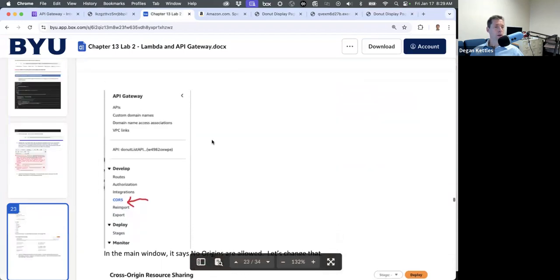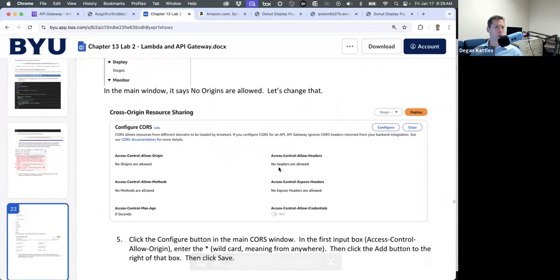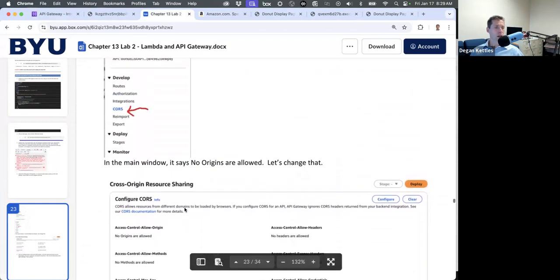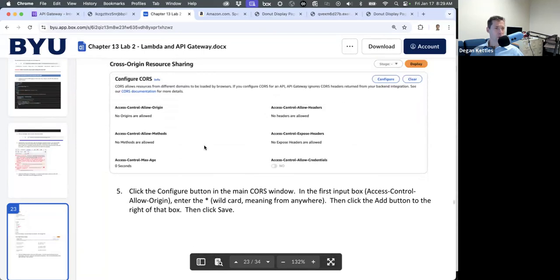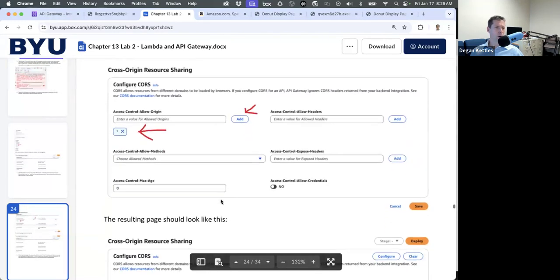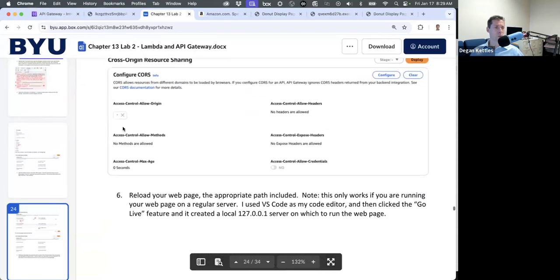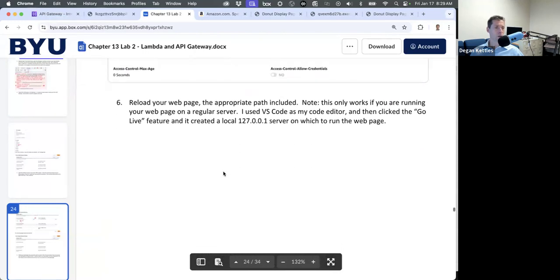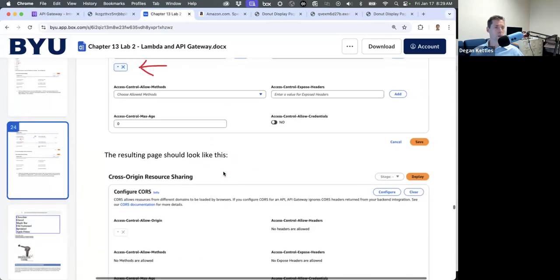In API Gateway, there is a CORS option, and we're going to go over to the left side and update the CORS policies. And we've got six different things set there. And we're going to do the star, which means anything, on one. Well, that could work. All right, let's see what we can do.